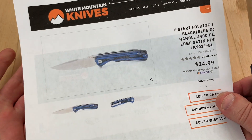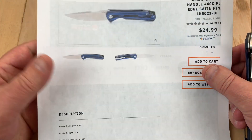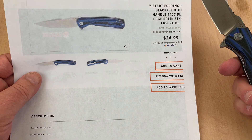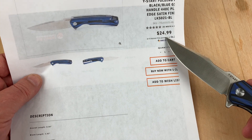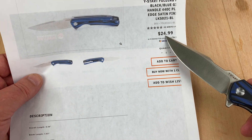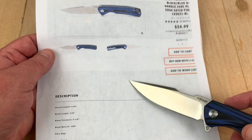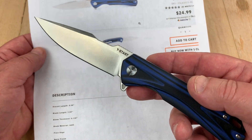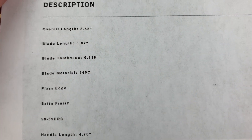White Mountain Knives — I got mine on White Mountain Knives. So $25, and I used the LTK discount code so you get, what, $250 off or something like that. So it's Ganso, baby, in case you're just tired of buying Ganzos. They haven't come out with anything in a while, so check this out.